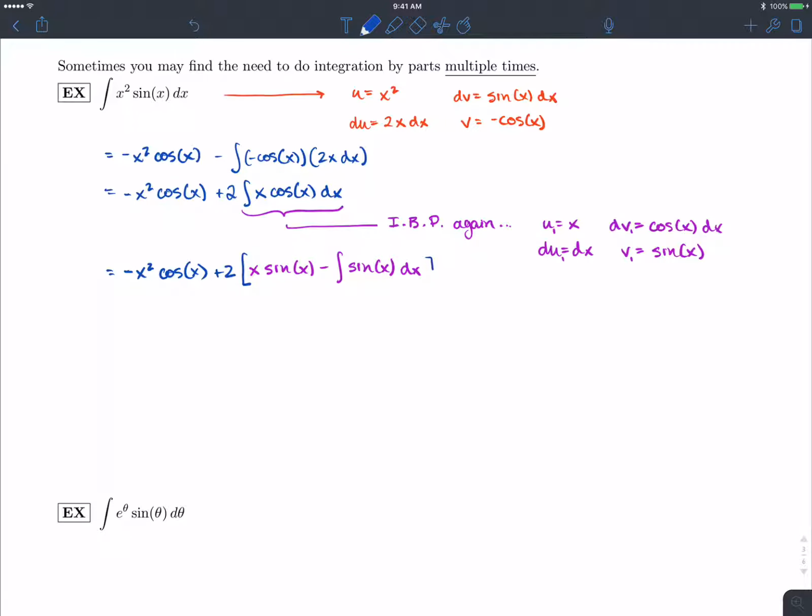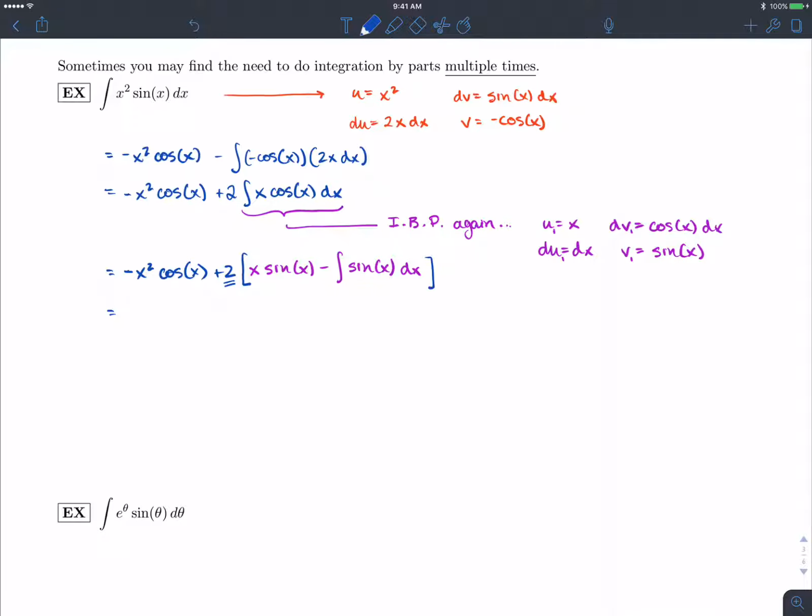Okay, so I want to make note of something important here. Notice that that 2 that's sitting out in front here, I put all the rest of this second go around of integration by parts within brackets, because that 2 is going to get distributed to everything within there. It's a really easy spot to make a mistake if you're not careful. So especially when you're doing integration by parts again, be clear about whether there is a coefficient or a negative out in front, so that it gets properly distributed before you're done.